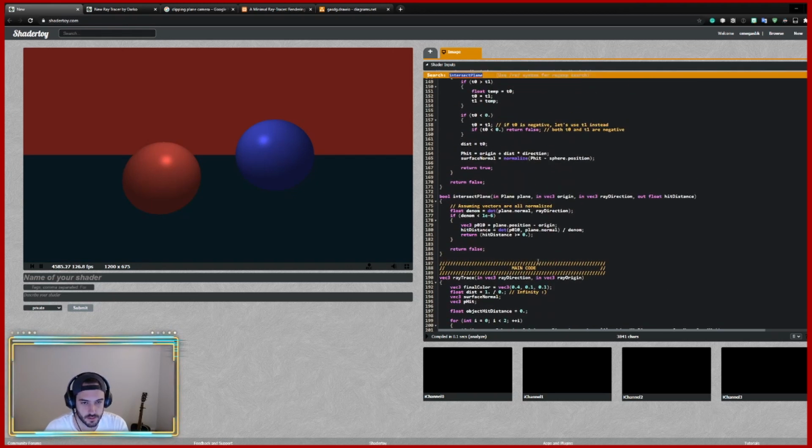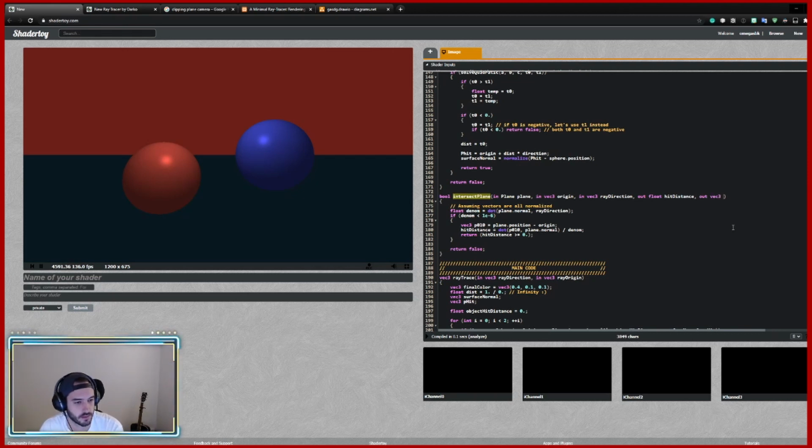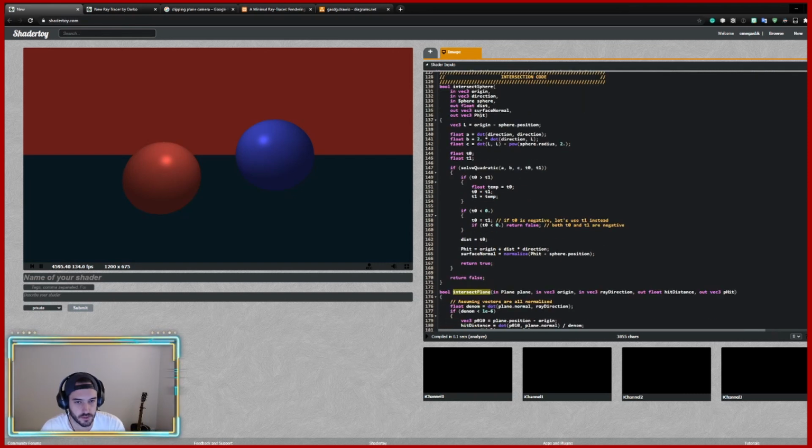So let's take this intersect plane and let's do out vector 3 p hit, and the notation I'm using here is like this, but let's change it because I changed it everywhere. I don't know why I put a capital P to start, but it might be the notation I found.